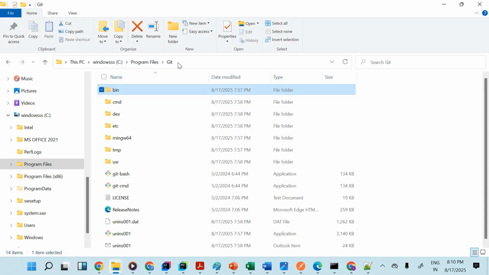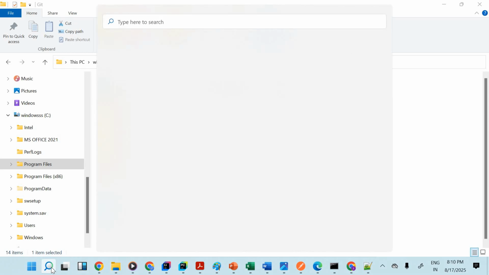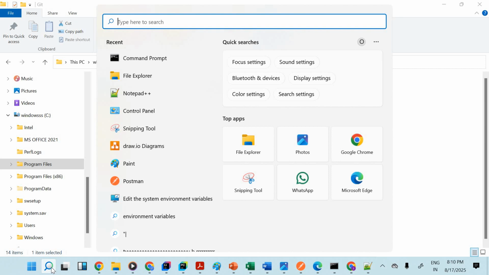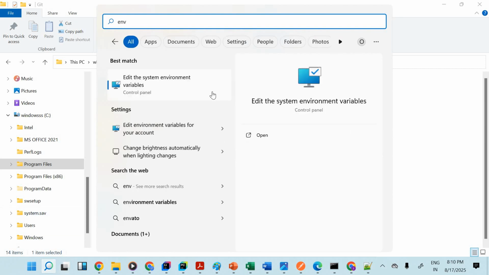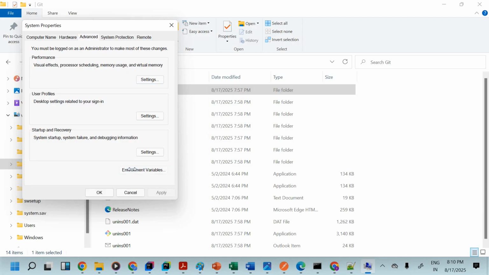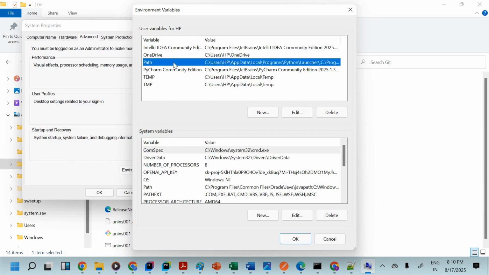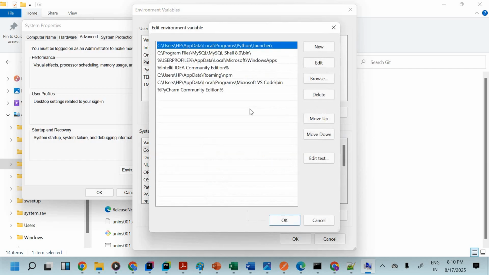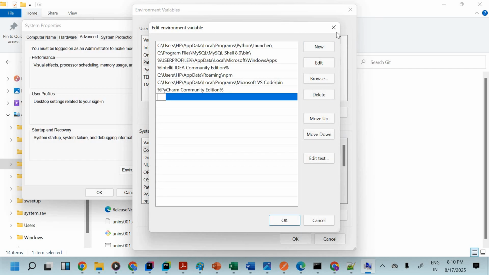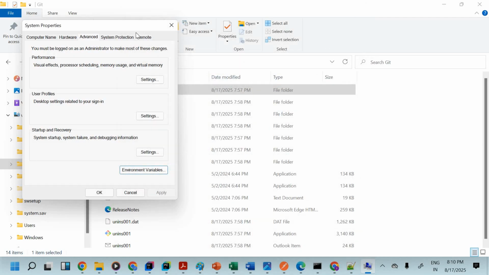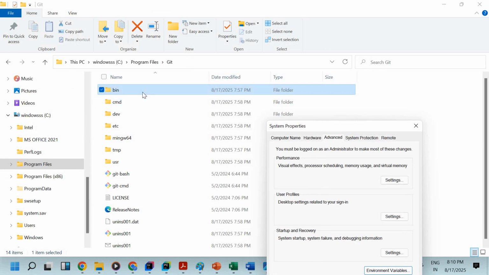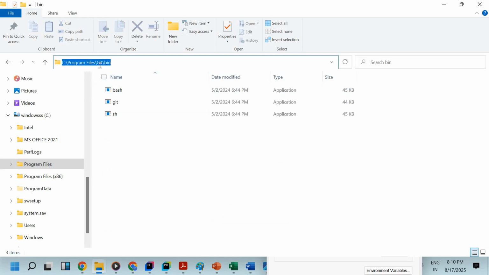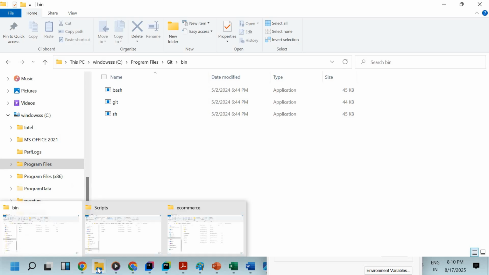So we have to set the path globally, for the bin and the command. So we have to go to the environment variables, click on add environment variable, and here we have a Path. Click on the Path and click on edit. There we have to add, so click on New. Let me copy first, so that we can directly copy up to bin, and paste it into this environment variable.